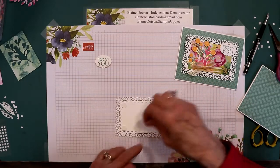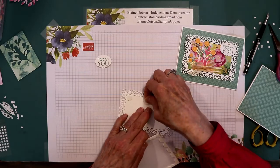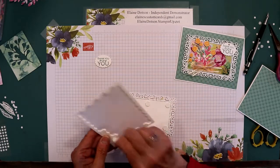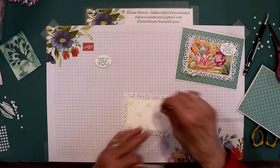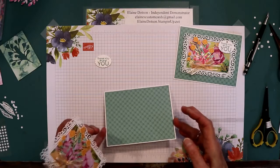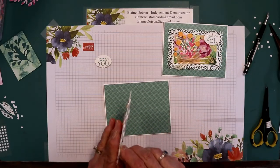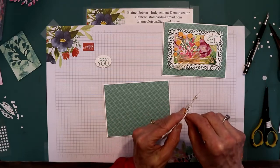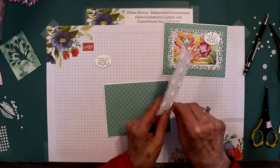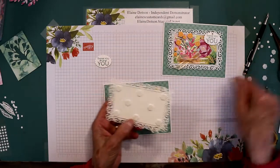This card is super easy to make, and it just looks like you've got this bouquet of flowers. That's what I liked about it, with the gold in there. I thought it was really pretty, almost like a picture.